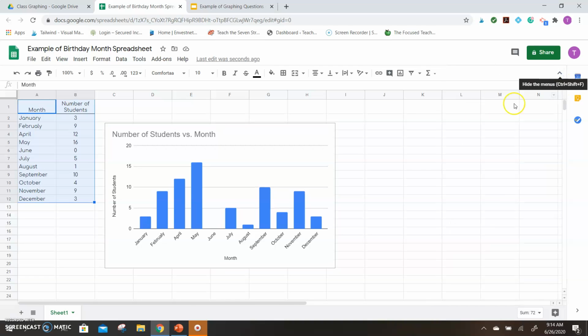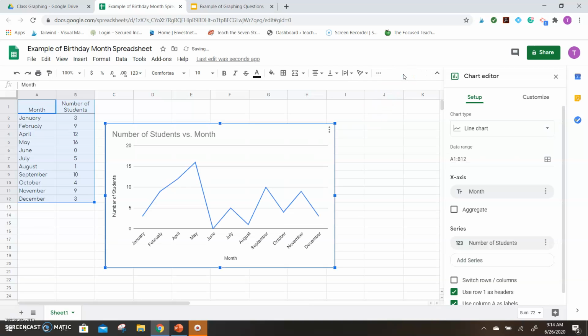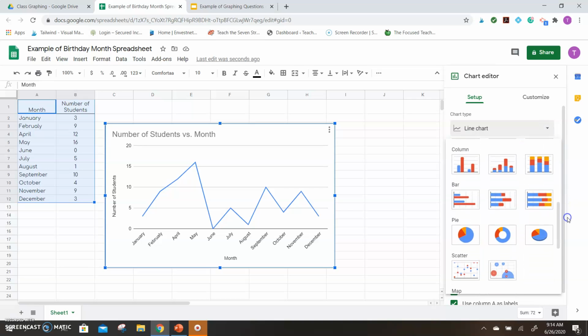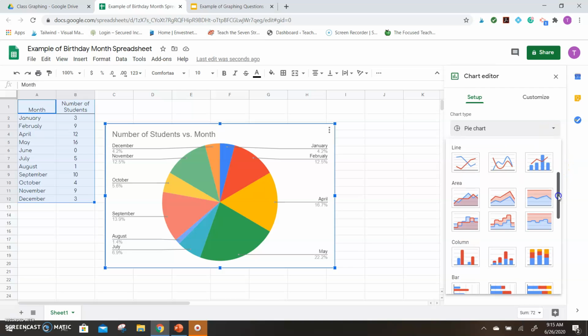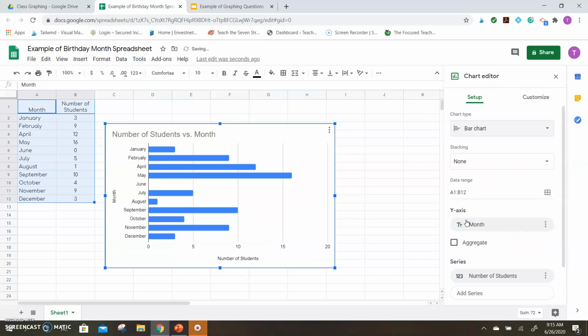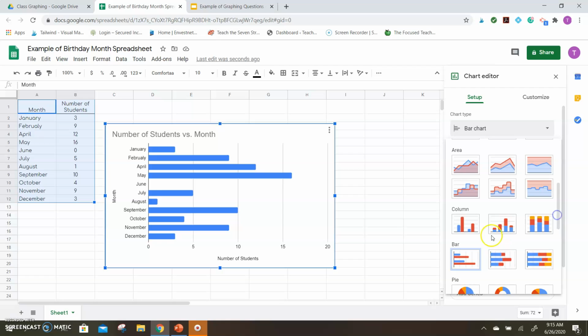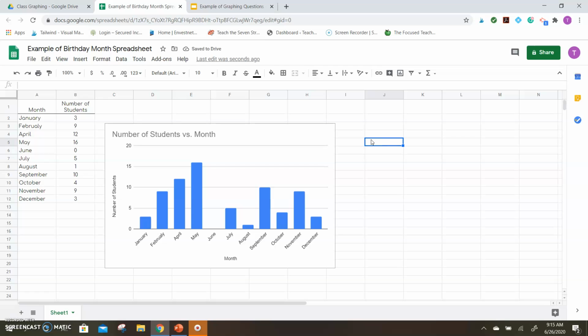So there is mine. Now you could, if you want to, I'm going to delete this one. I'm going to go back to my chart. Another fun way to do it is to go down and do a pie chart. The only problem with the pie chart is that it is much harder to get your range, your mean, median, and mode from it. But they're kind of fun. I'm going to change this back then. You can also do a bar graph from the side if you prefer. I actually like the column one, so I'm going to move it back to the column, just like that. And there's my bar graph.